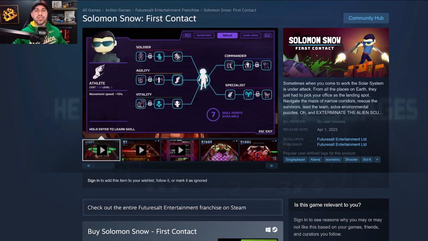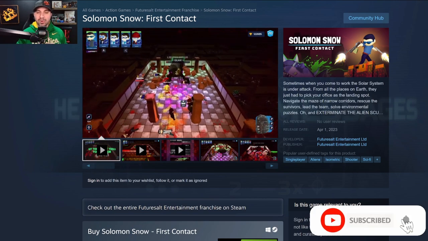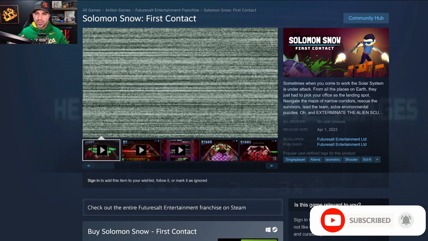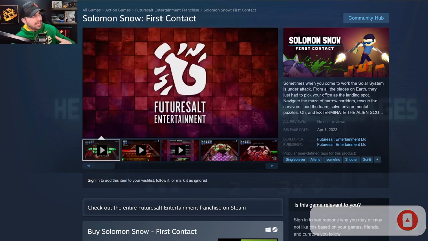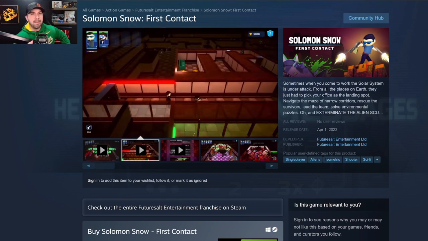For today's video, we're headed to the world of my indie spotlight of the week, Solomon Snow First Contact. This is a game that I've been playing through and I've almost beat it. I am pretty close. I classify it as a shooter puzzle alien adventure. You will see when we are in the game playing it.